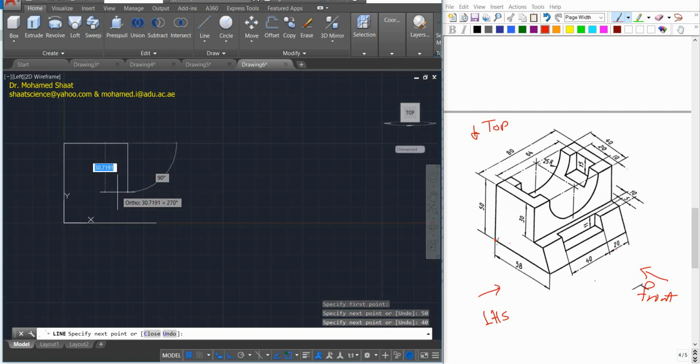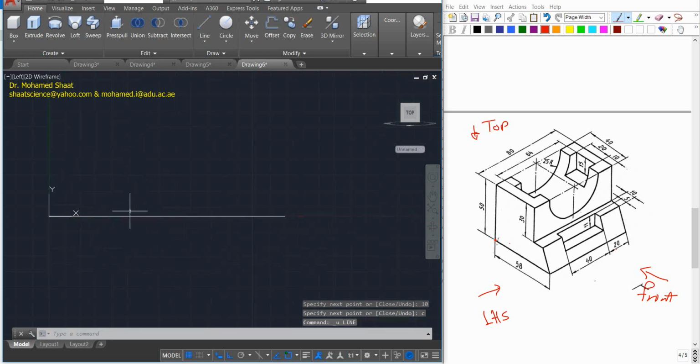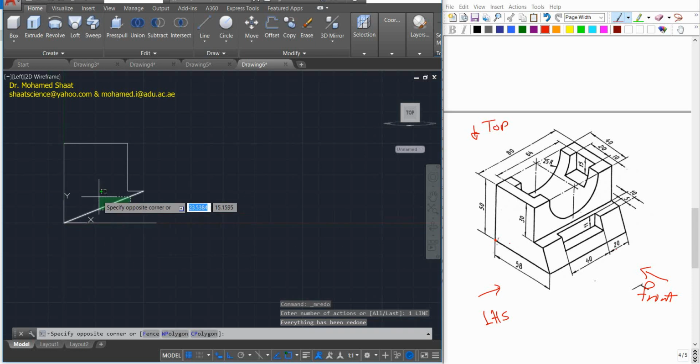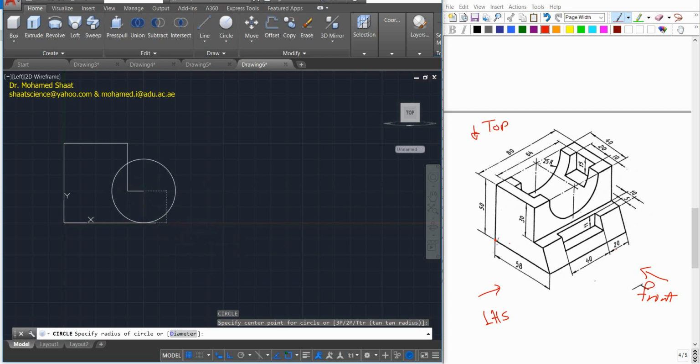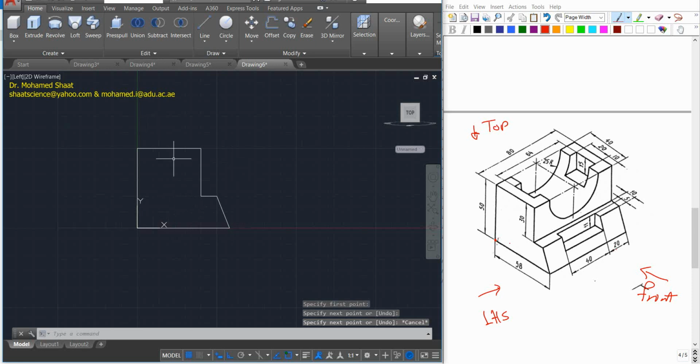Then I'm gonna jump down with 30. Then I do have 10 to the right. Then C to close the shape. I'm sorry, my bad. So C, if you try to close the shape with the 0 point anyway. So C and line, and just close the shape by connecting these 2 points. So we end up with this shape.